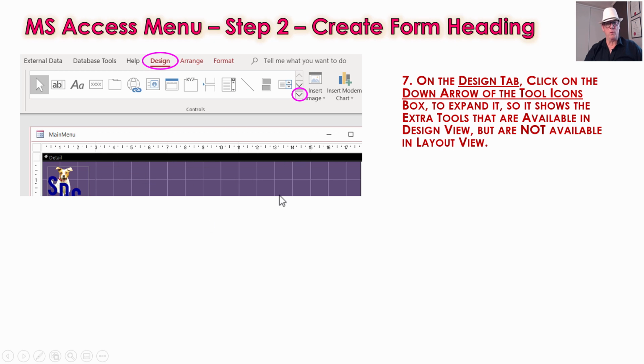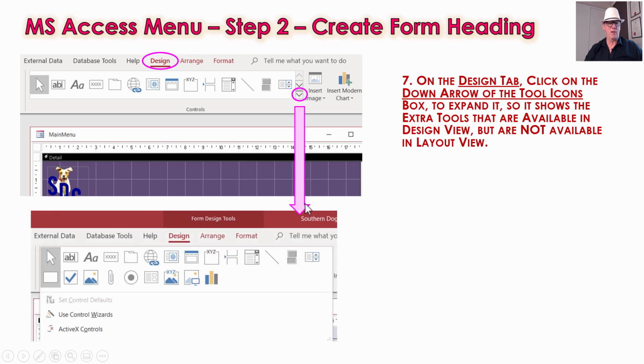And what we can do then, while we're in design view, so you can tell we're in design view because we've got the rulers and the grid here, you go to the design tab, and how we get to the rectangle tool that we need to use is, it's not one of these first tools. Click this down arrow here, which shows you the rest of the tools, and the rectangle's actually over here underneath the cursor one, which is the normal one, which is just a selection tool to click on things and select them. So you've got to click on the rectangle tool to make that the active tool, all right?